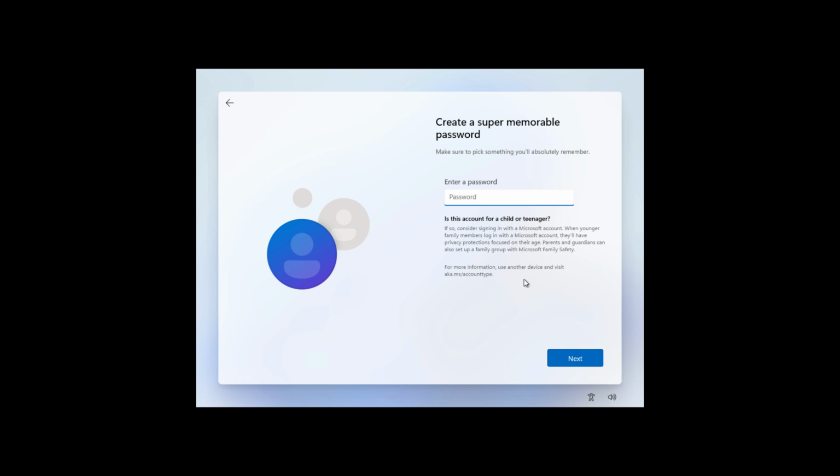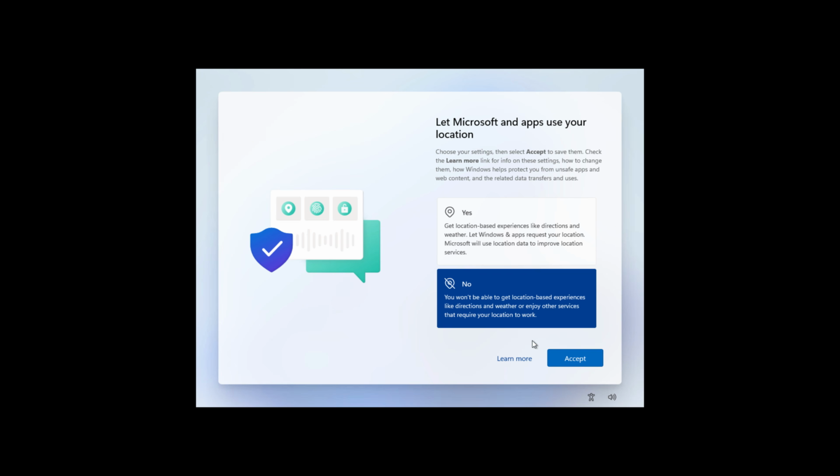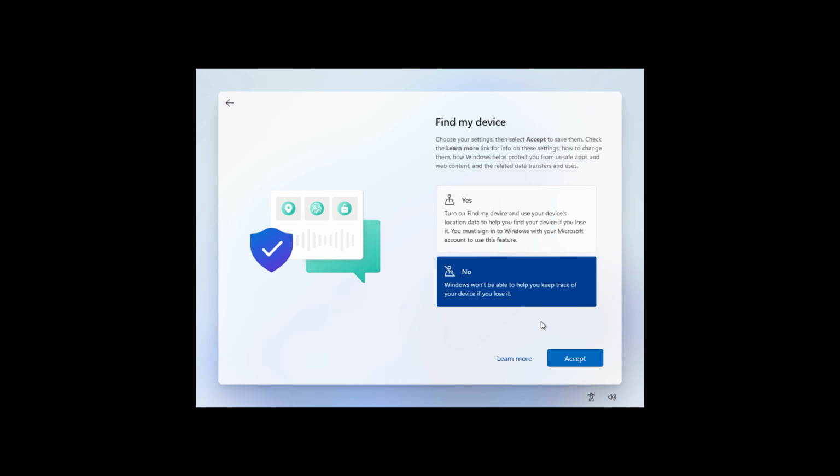And again, you can enter a password if you wish. Click on next again. And again, it's now going to ask you about running through the privacy features and all the rubbish that Microsoft added into Windows, which most people are going to select no, which is what I always do. So I'm just going to select no to all of these. And then once that's selected, it's going to proceed on creating the account and then just quickly finish getting Windows set up. And it's just going to run through the getting Windows ready for you setup screen right here.